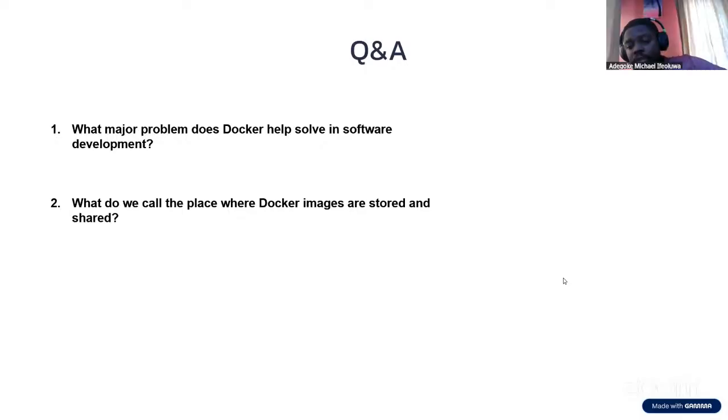Yes, so the performance is similar to the host for CPU. One of the benefits of Docker itself is consistency, and like what you are trying to say, reproducibility. You can reproduce on different environments.